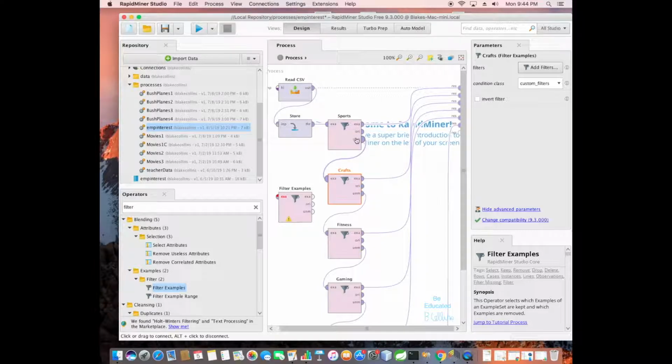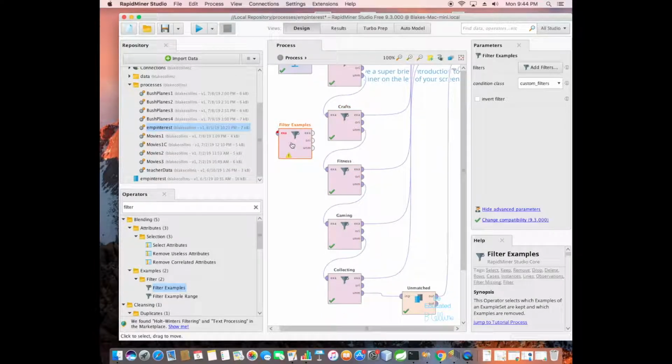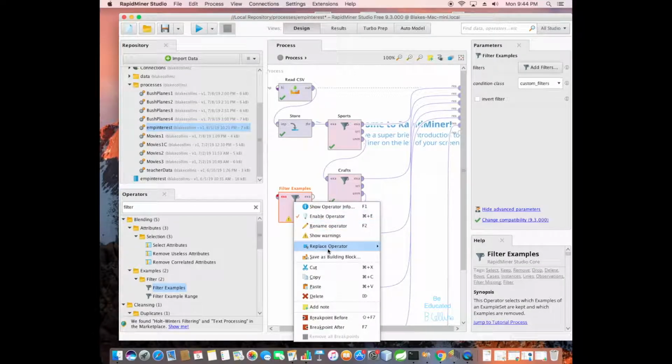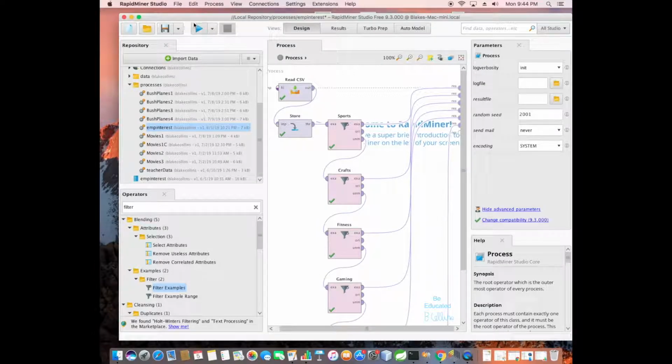Of course, if you're having to group people by multiple interests, or filter data on multiple contexts, you would want to use the unmatched output and then grab other people. But anyways, I'm just going to run this. Okay, so that's another quirky thing about Rapidminer: you can't have any loose operators. This operator just isn't set up and it's not working, so I'm going to go ahead and delete it just so it'll work.